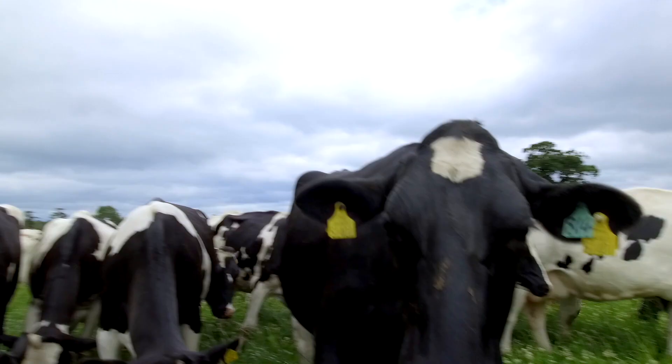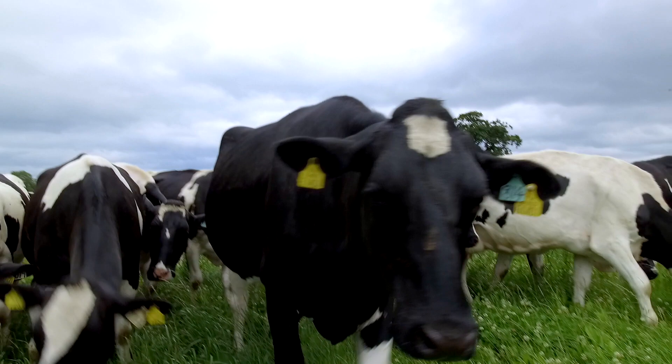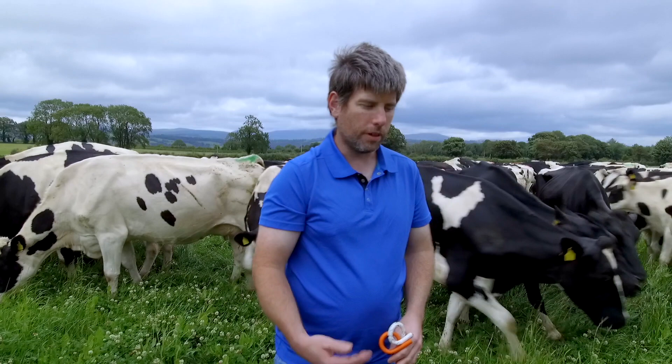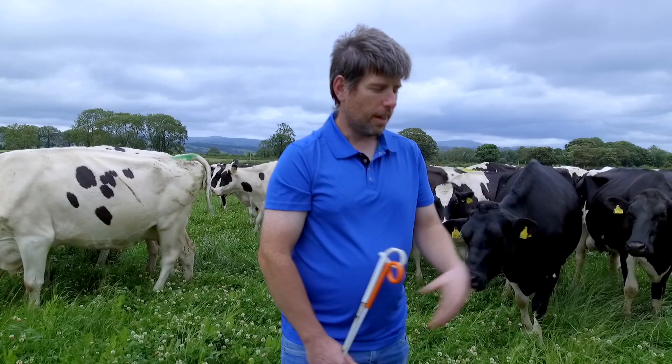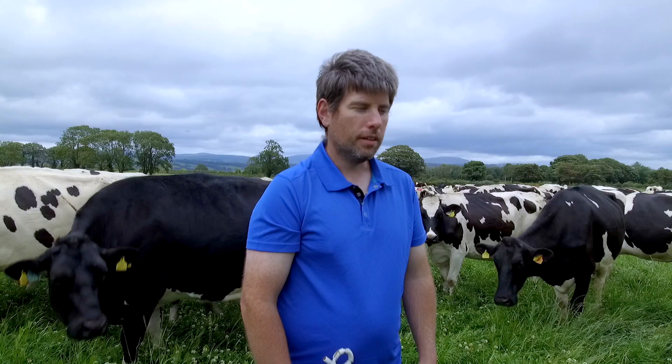I can see bits of yarrow here, and this one is chicory. It's very, very deep rooting, so it can bring the minerals up from very deep under the soil, which the ryegrass monoculture isn't able to access. It's also very drought tolerant. So every single species here has a role to play. When things are flowering here, there's a lot going on.